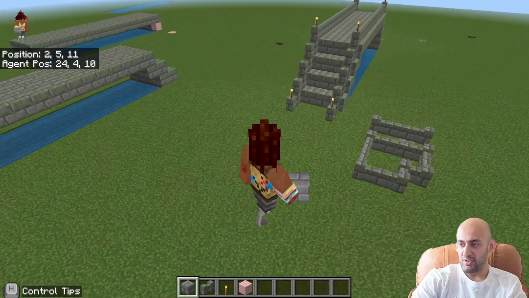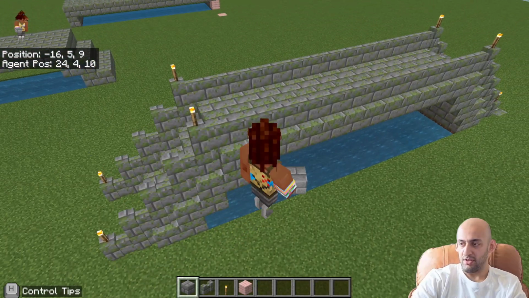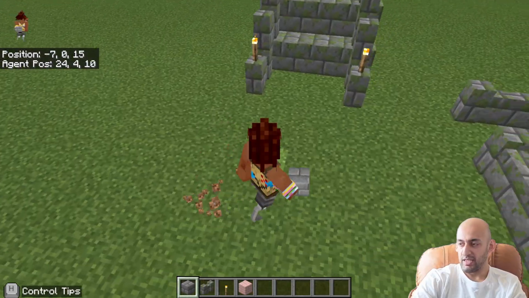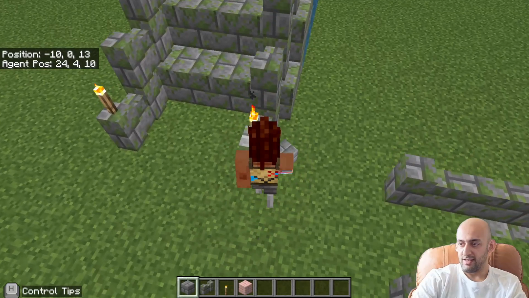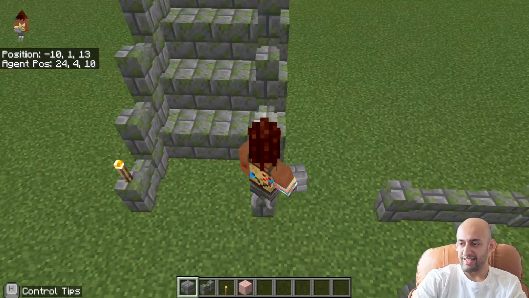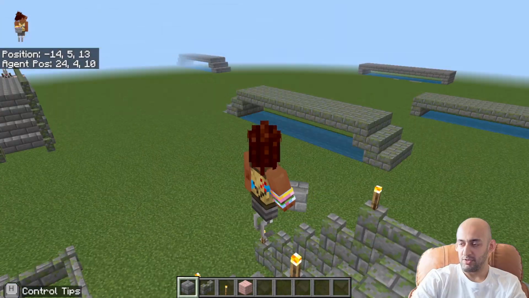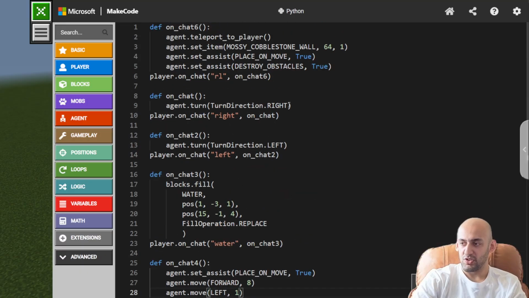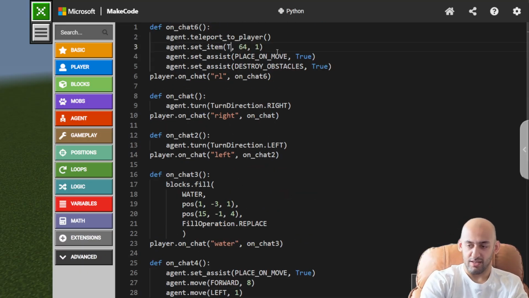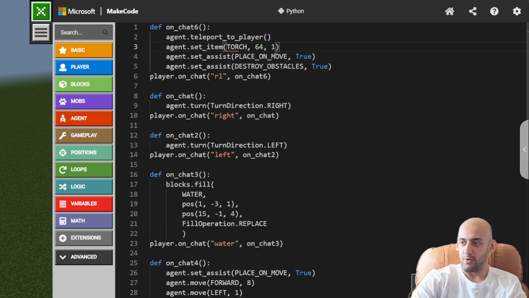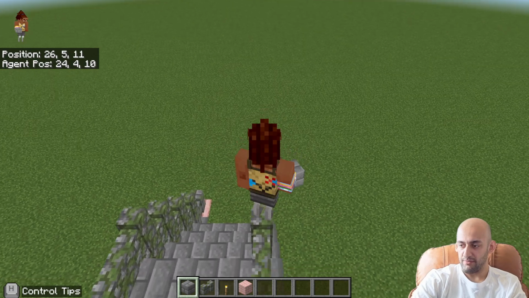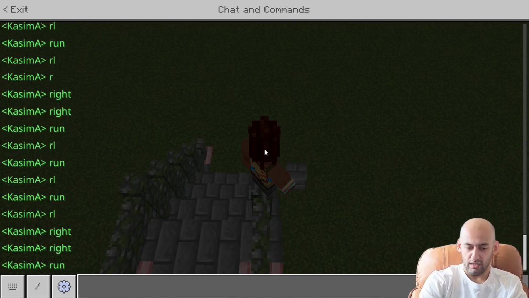Now we have to add some torches. Okay, so this is going to be quite easy, I think. So all we're going to do is have our agent start exactly where we want the torch. Give the agent a torch, and also, is there going to be a torch? Oh, there is. Right, wonderful. Okay, so start exactly where we want the torch. So we want one torch to be here, like so. Okay, RL.